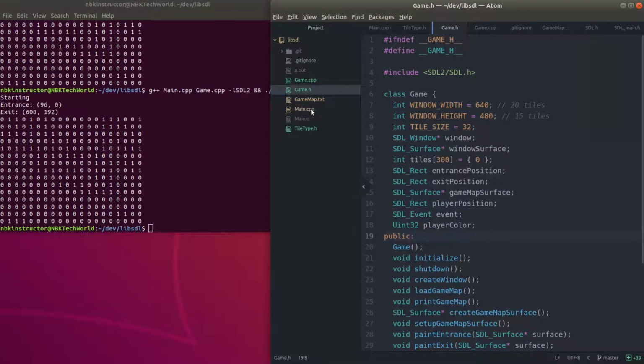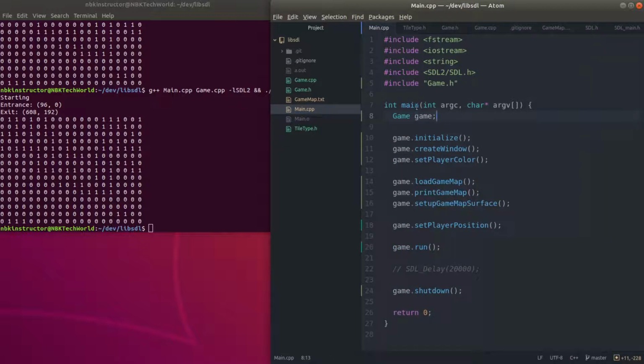And because the game object is a local variable to main, its scope will be until main is over. So for the duration of the game, as long as it's running, there will be no problems with variables going away due to scoping being closed. So the game object will exist as long as the function main is running.